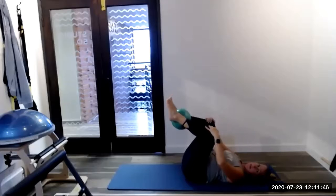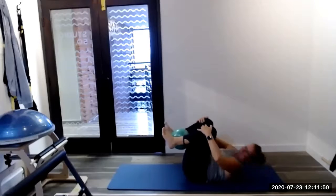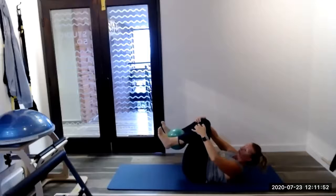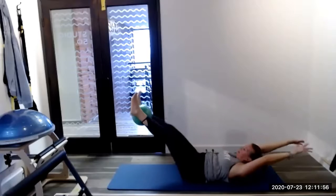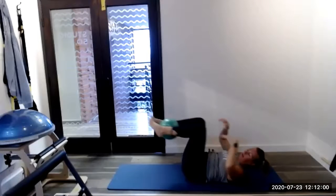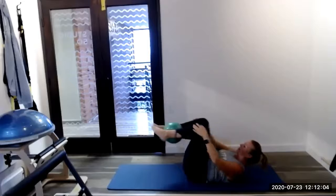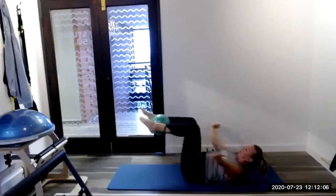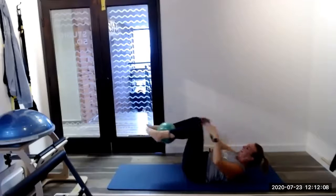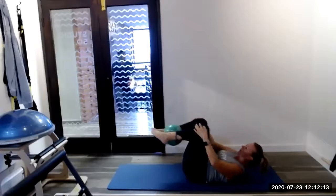Okay. Ball between the ankles. Hug those knees in. And lift the head and chest. We're going to go into our double leg stretch. Here we go. Head and chest is lifted. Reach arms and legs away from each other. Circle those arms around. Hug the knees. Inhale, extend. Exhale, circle around. Then we're going to this double leg stretch. This is for our teasers. And we're keeping that chest lifted if we can as we extend the arms overhead.